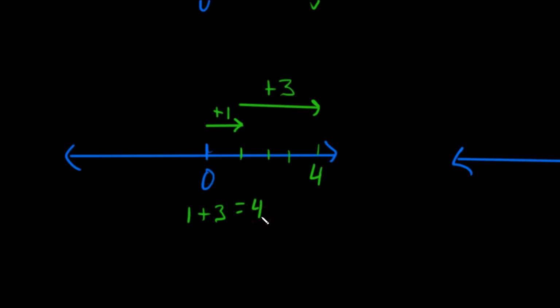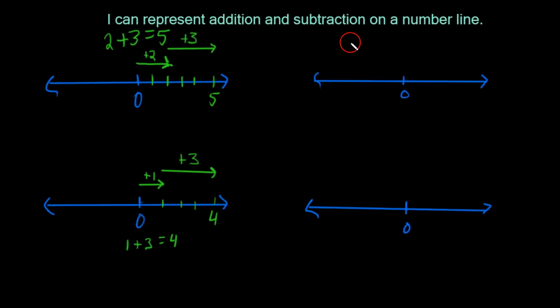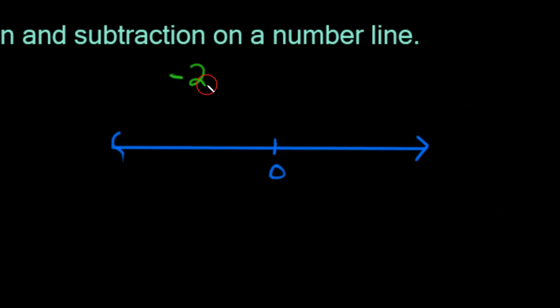All right. Now we're going to get a little bit tricky here. Let's try to represent this on a number line. Let's go with negative 2 plus 4 equals, well, we don't know what that equals yet. Let's figure it out. Now that we're negative, we're moving to the left. From 0, we're moving over 1, 2 places, right? So we're at negative 2.